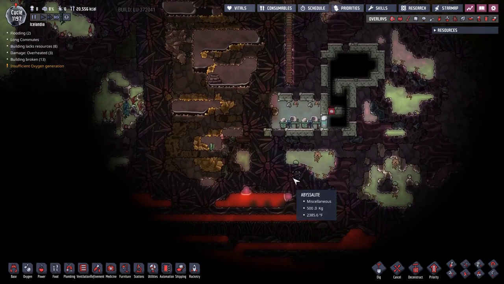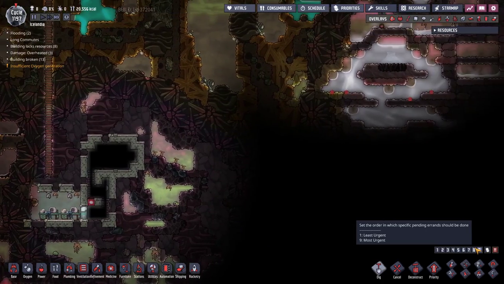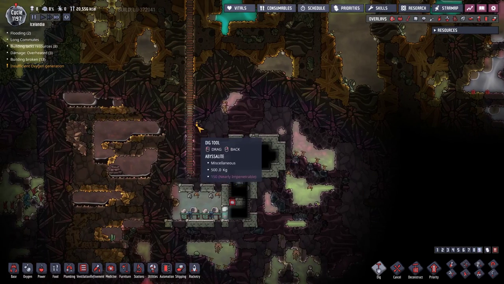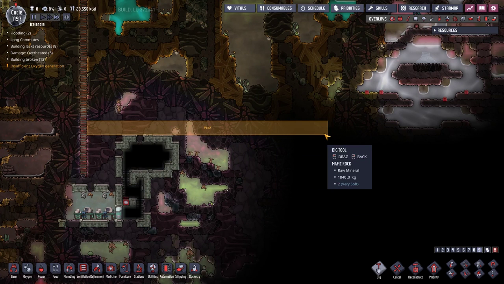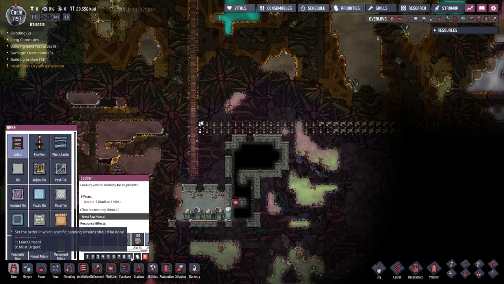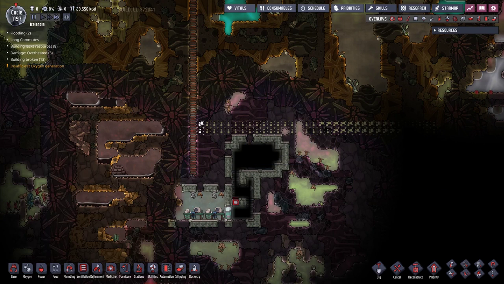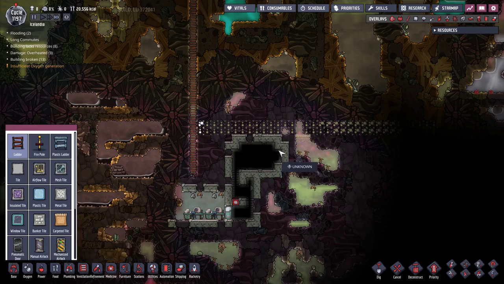You know what? Let's go ahead and explore a little. How about that? Let's explore a little bit. Let's just come this direction and see what we can see. We're probably going to need a ladder. Not of mafic. What is this stuff? That is igneous. We will make a ladder of igneous somewhere.